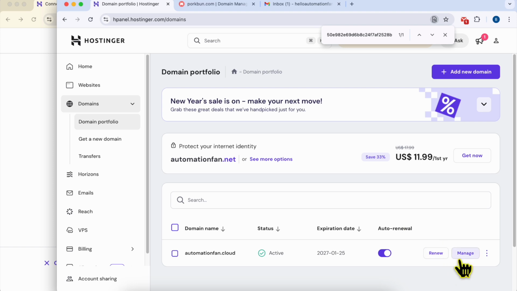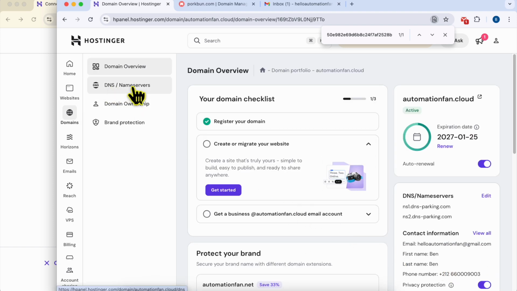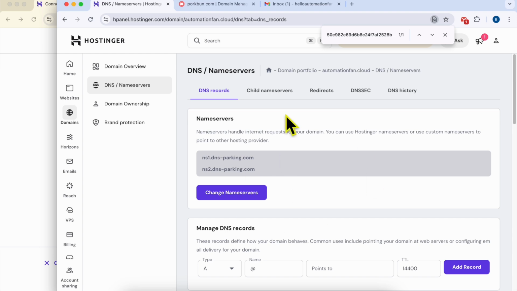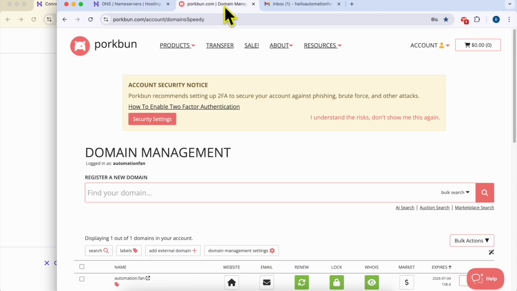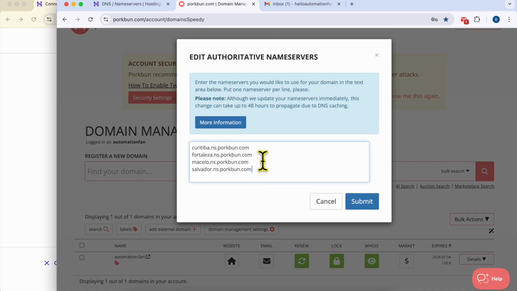On Hostinger, just click on Manage, then click on DNS/name servers, and this is the page. Here on Porkbun, it's a little bit different. Just hover over the domain name and you will see something called DNS or NS, standing for name servers. Click on it. And this is the DNS page.